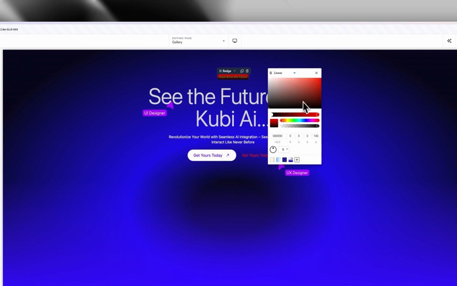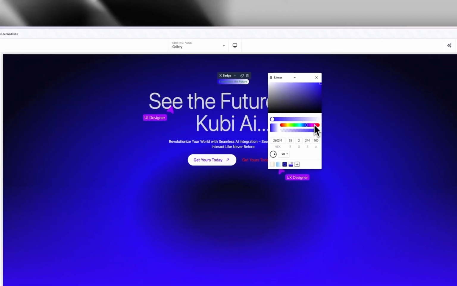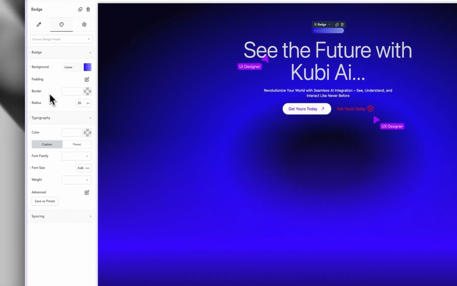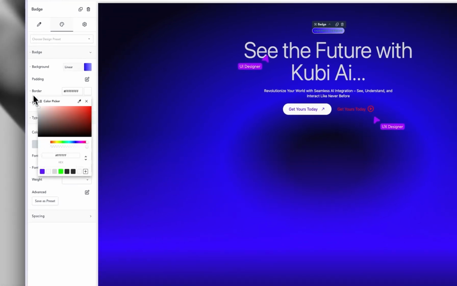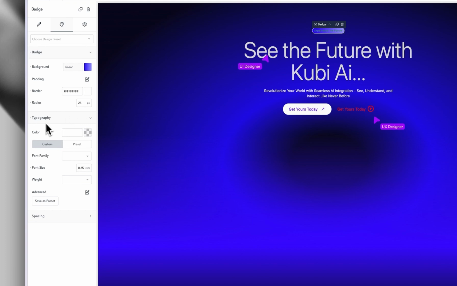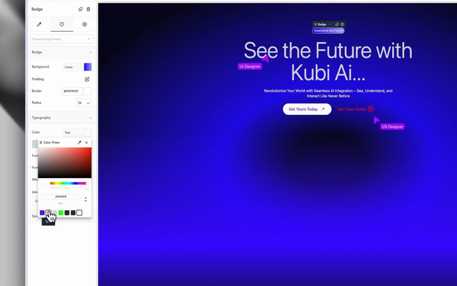You can do a linear gradient just like that, and I can choose this very one, and I just want to change the blue. So for that I'm just going to drag this all the way to this side and then choose that blue. And then what I want to do is probably click on this white too, and change it to a bit of a blue too. All right, and then I want to give it a border of white. Okay, and we can leave the pattern. I think the pattern is solid, and for typography we can just choose a white for it.